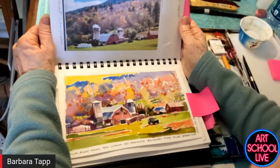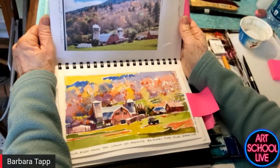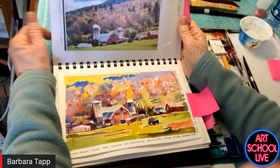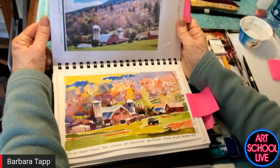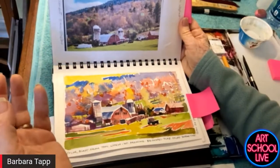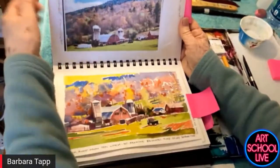You know, we can always learn and continue to learn. And a lot of people read books. I'm better with visuals. And Watercolor Live and Plein Air Live, which I do them all, Realism Live, I find that I have this concentrated focus by being in a studio. And I can actually follow through at my own pace, which is really good.